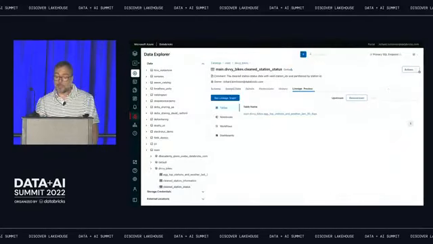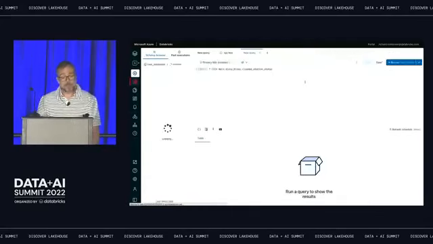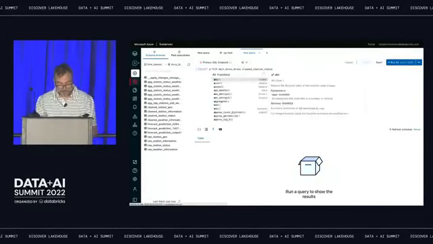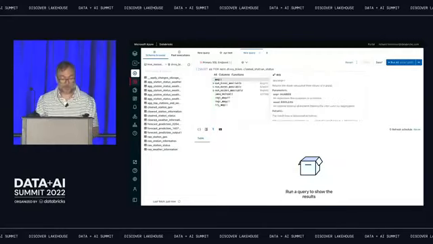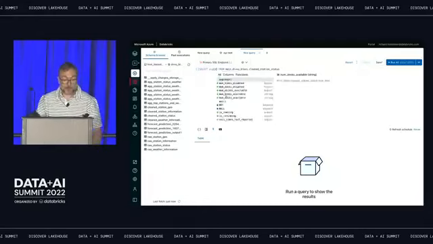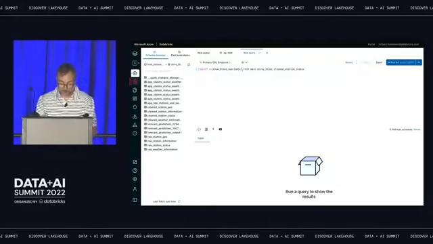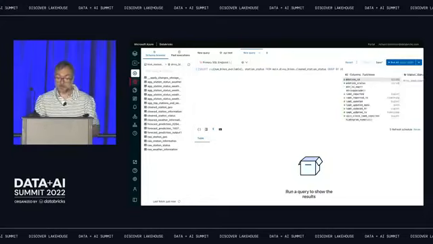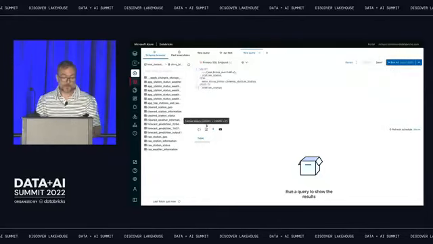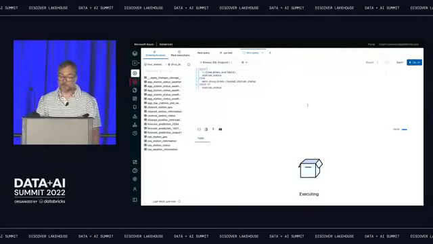Okay, so what I want to do now is create a quick query on that table. Databricks has already suggested a little select star for me, but I actually want to do an average here. So I'm going to click average, and then I want the number of bikes available. And let's say I want to group that by something like station status. There we go. I don't like typing SQL statements in front of a live audience, but there you go. So this is my query, and then I can just run this.